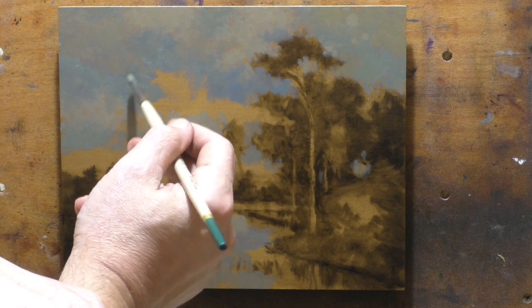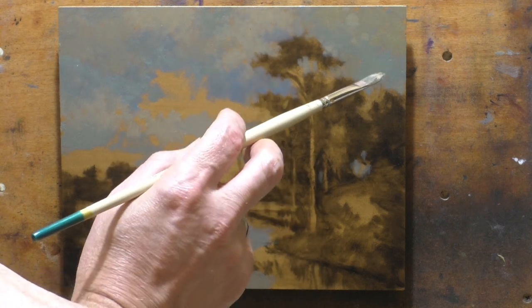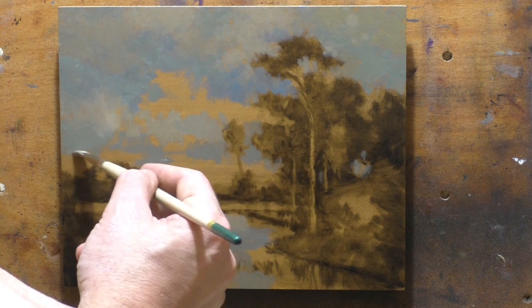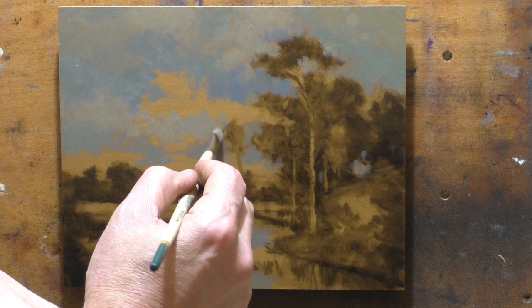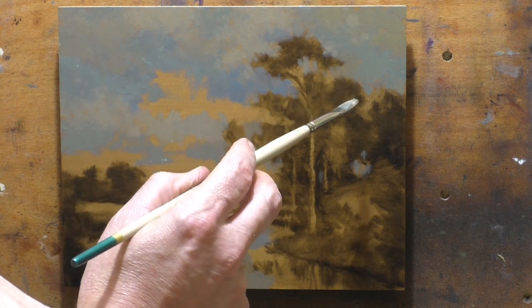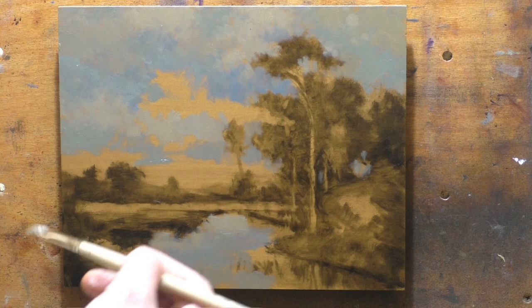Another good thing you could do is take a screenshot of Jules Dupré's La Rivière, and then you've got the actual reference to hand if you want to try and follow along. I don't mind. Go for it. By the way, if you do your own study after Jules and you've been referring to mine, I don't need any credit. I've had people email me and say, yeah, I'm giving you credit. I was like, nah, that's too far. Just do a study after Jules, and say study after Jules. Now, if you do a study after one of my paintings, that's 100% M. Francis, you better give me credit, or I'll come knocking on your door.